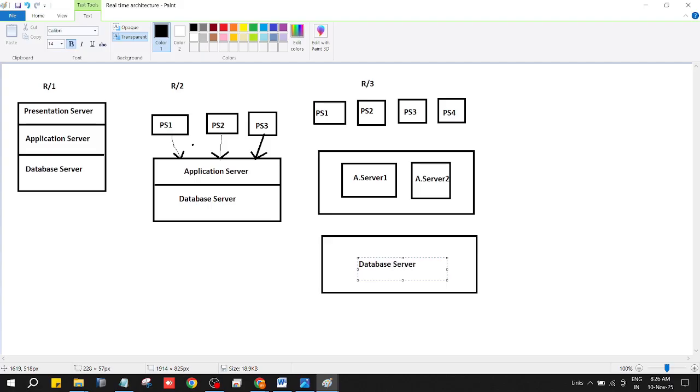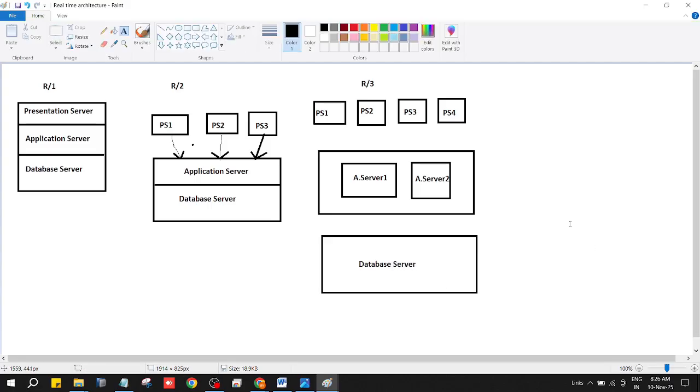We are going to discuss this architecture in detail, so you have to closely observe everything and note down the concepts also, because one-time understanding is enough.